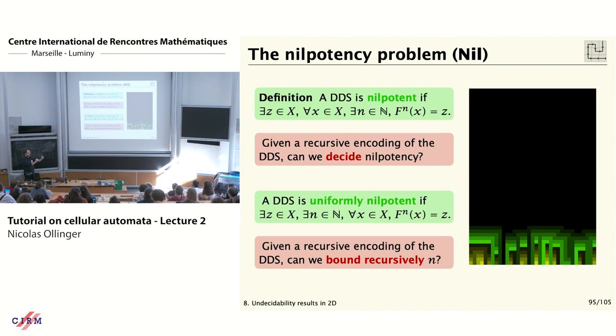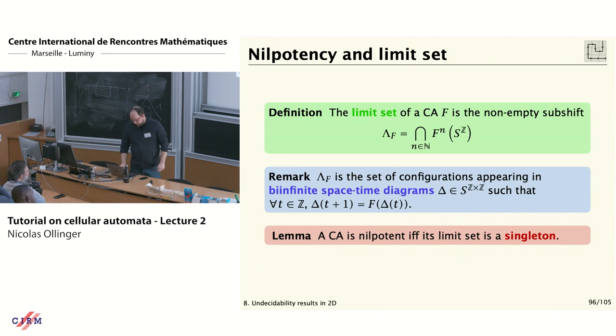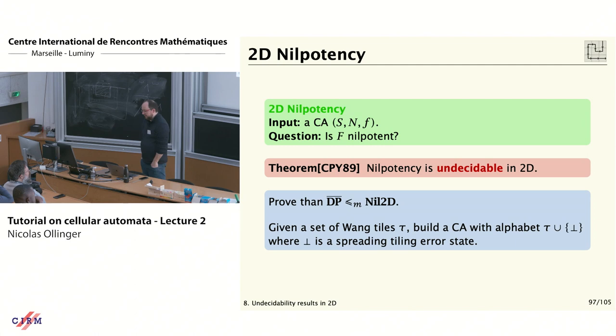Why is it so? One way to see it is that you can construct a configuration which is universal for finite patterns. You take all possible finite patterns, you put them in the same space, and that configuration after time t goes to monochromatic, and so all the other configurations, they have patterns which appear there, so in time t also they are monochromatic. So actually, testing nilpotency is the same as bounding recursively that time after which you get to nilpotency. The limit set, the infinite spacetime diagrams, you know that. And nilpotent is the same as singleton. Okay, so, of course, this problem is undecidable because everything is undecidable, right?